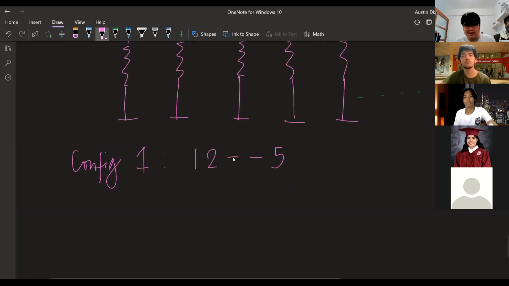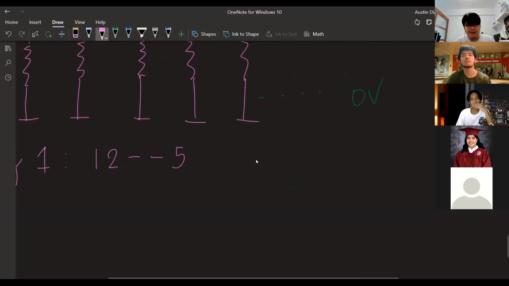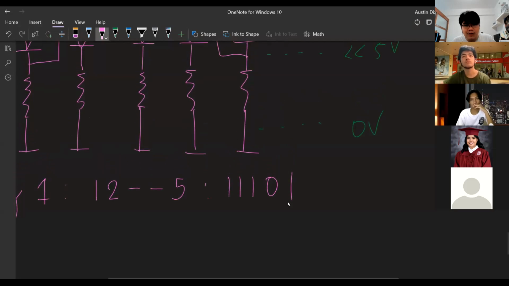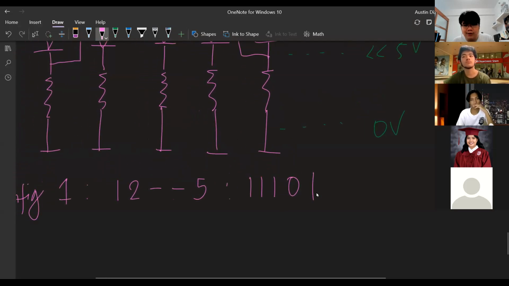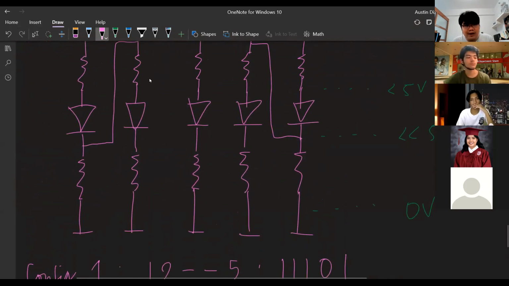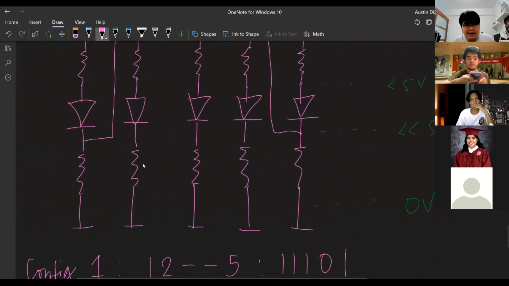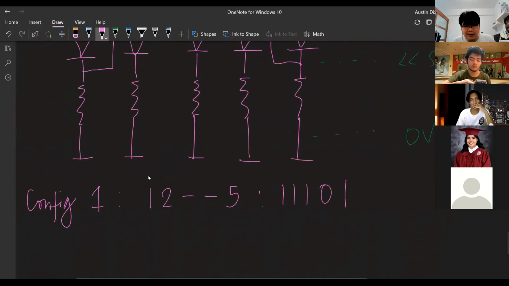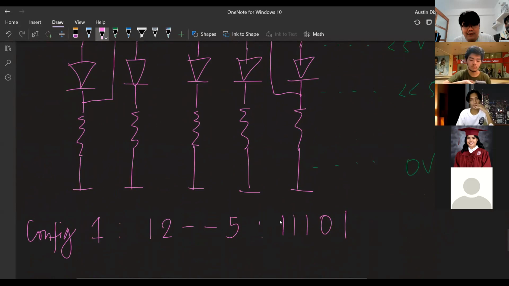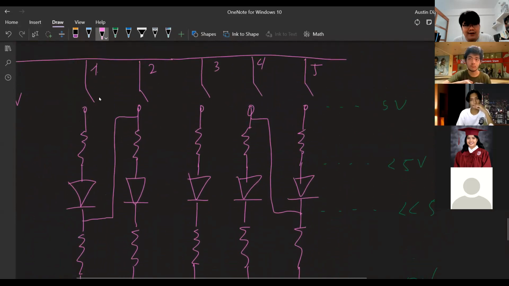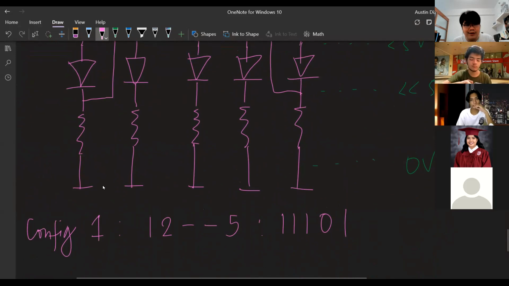So 1, 2, patay si 3 at 4, 5. Ang ipoproduce niya dapat 1, 1, 1, 0, 1. Okay, so si first 3, open yung bulb. Then si last ay open yung ilaw. Okay. So si 2, kaya kong pindutin nang walang hassle. Pero pag pinindot ko si 2, sure nang mamamatay si 1. Okay, sure nang mamamatay si 1. And we don't want that.